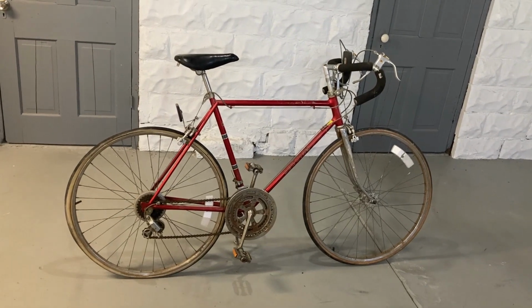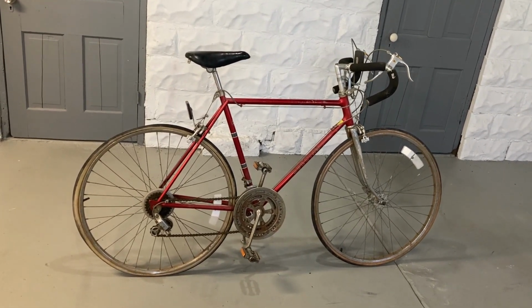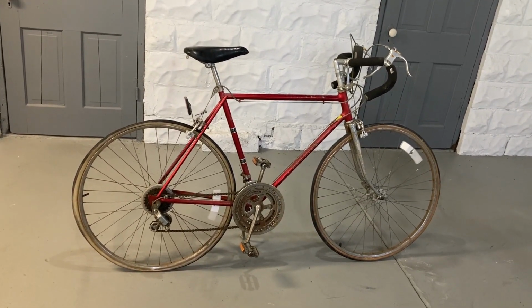So the way the channel is going to be set up is that each season will focus on one specific bike project, and then each episode will feature a step or multiple steps in the rejuvenation process. So with all that out of the way, let's get right into our first project. Our first project is a 1977 Schwinn Continental 2.